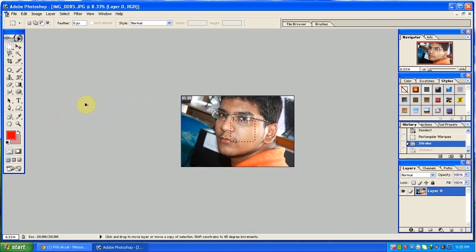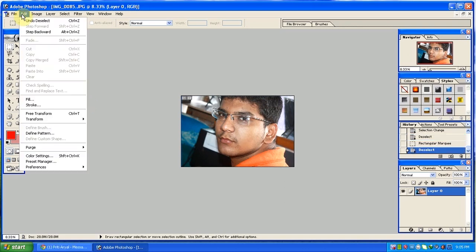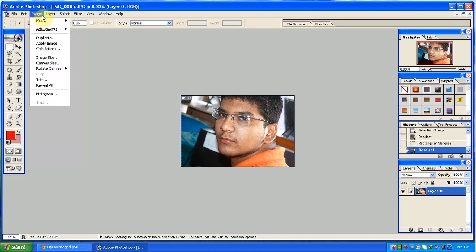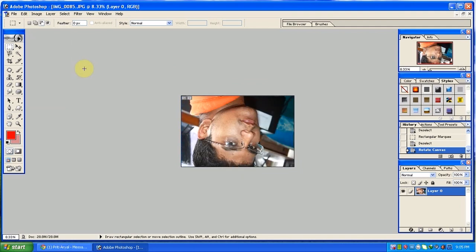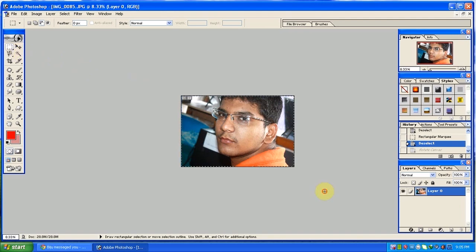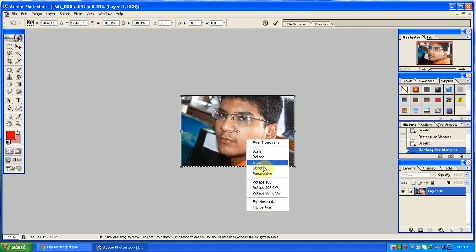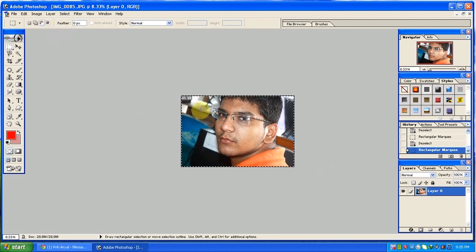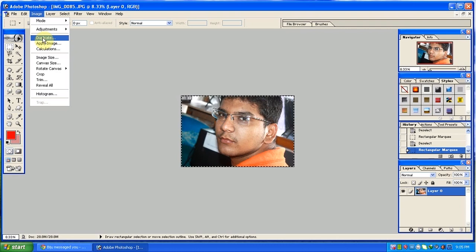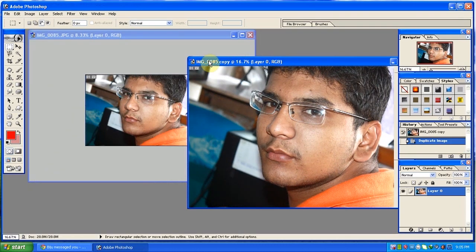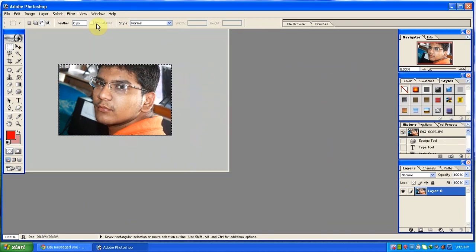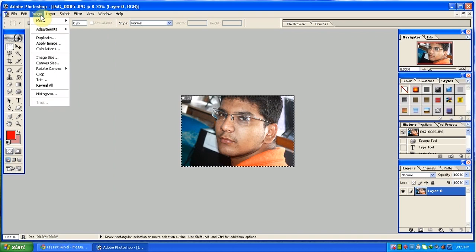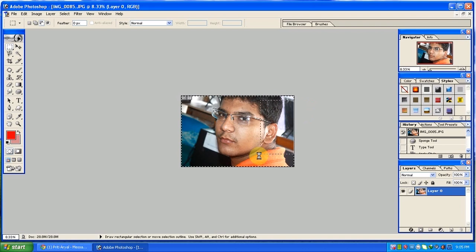Strokes path. Others, rotating the image, which can be 180 degrees or any degrees. You can also do it from the selection tool: Control T, right click, and rotate. This means duplicate, meaning create a duplicate image, a double copy. And this crop means selection crop. If you select this much, for example, like this, and crop.